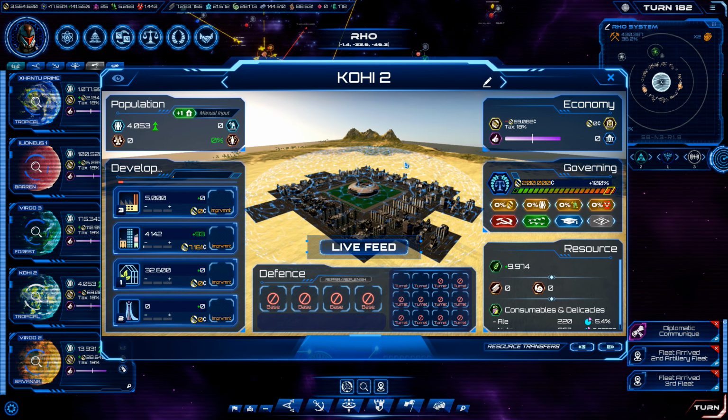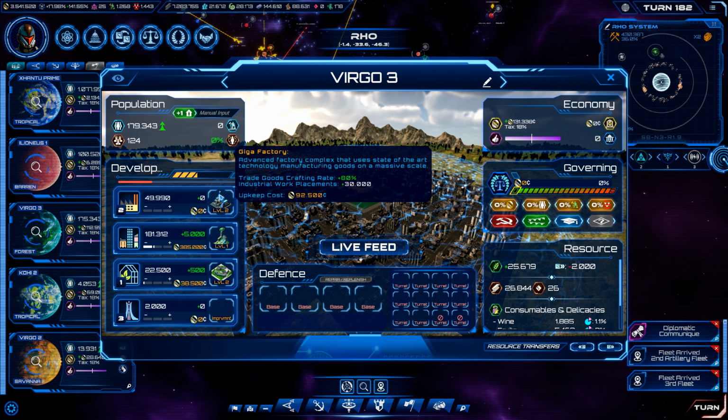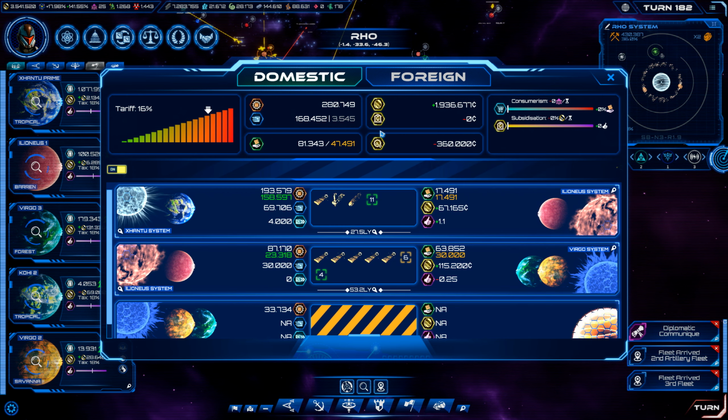Koei 2 is still doing Koei 2 things. Virgo 3, I can bring in... Let's actually just bring in 4,000. I think we're going to have to boost that up as well. Trade. Yeah, we're foreign.